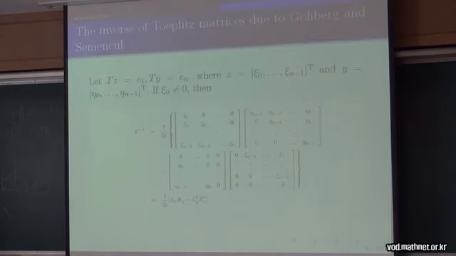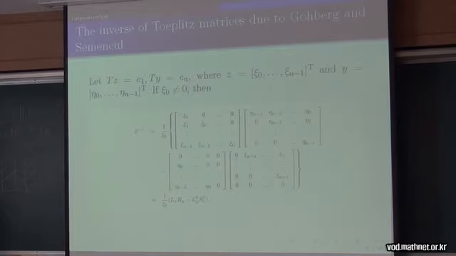Just as I showed you, the Toeplitz matrix has entries that are all constants along each diagonal, so it has a very specific structure. A Toeplitz matrix can use the fast Fourier transform to perform matrix-vector multiplication. For general matrix-vector multiplication, we use order n squared flops. But for this special structured Toeplitz matrix, we can use just n log n flops.